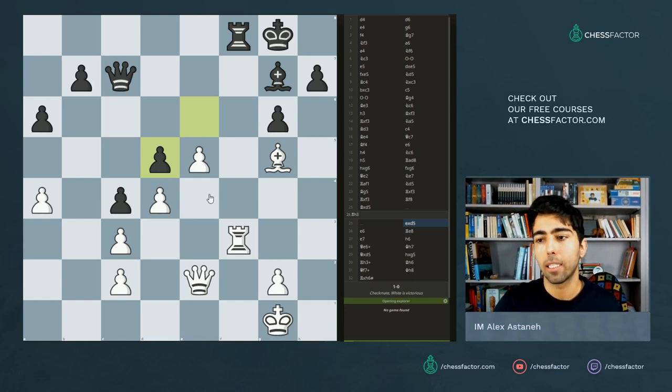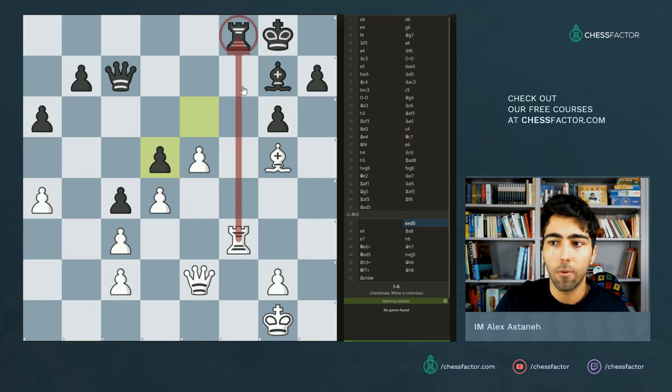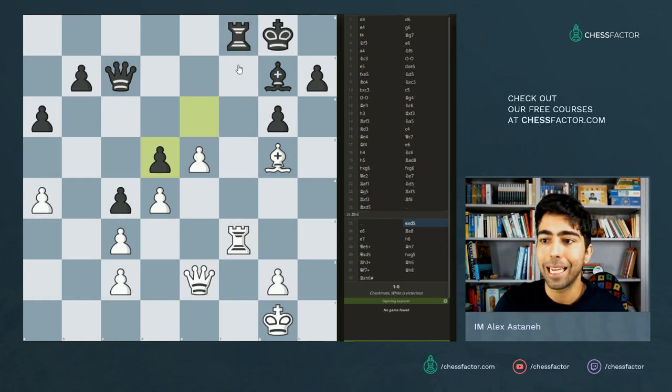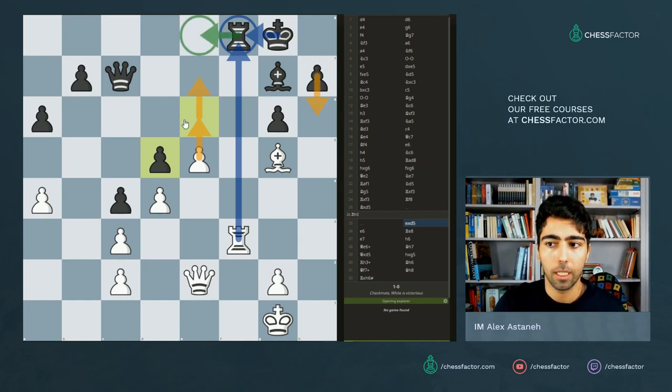Let's double check our analysis. My theory is that the reason why rook takes is very strong here is because if bishop takes e6, this pawn just rolls up the board and he cannot block it with bishop e7 because I take, take, and queen e5. And if on the other hand he goes king takes, then my theory is I push anyway. And if he harasses with h6, I push anyway.